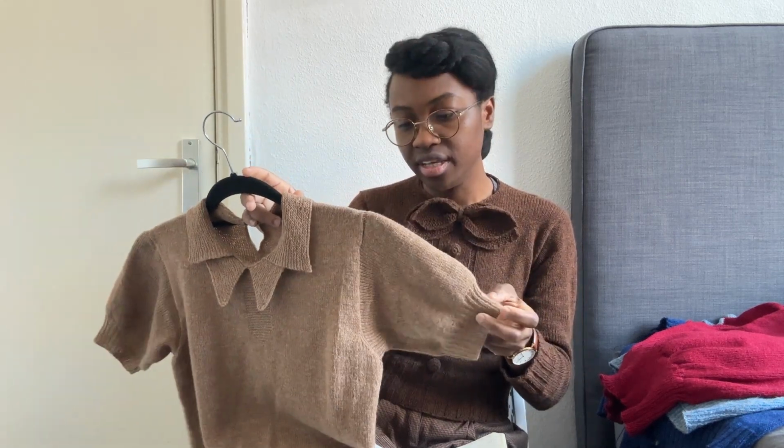Yes, so once you've done the front and the back section, you seam those together, and then it's time for the sleeves. Now, the sleeve construction is actually quite interesting because traditionally with vintage patterns, you start at the top or you start at the bottom, and if you start at the bottom, for the sleeve cap shaping, you essentially just cast off stitches, and then you decrease, and then you cast off a number of stitches at the top to get that bell shape for the sleeve cap. And if you were going from the top to the bottom, you do it in the opposite way, so cast on a number of stitches, then increase, and then cast on a number of stitches. But this one is quite interesting.